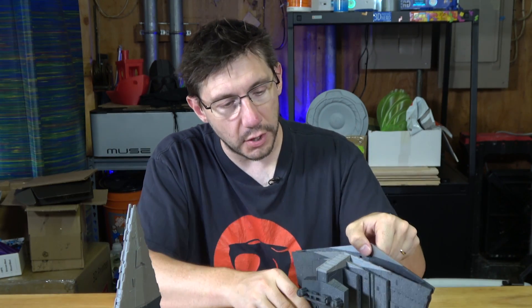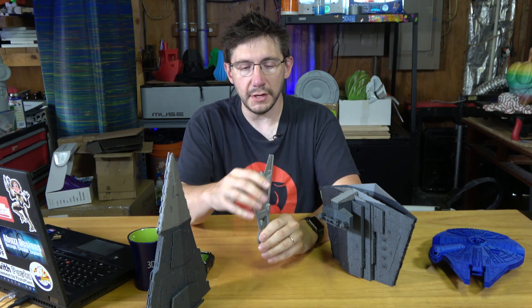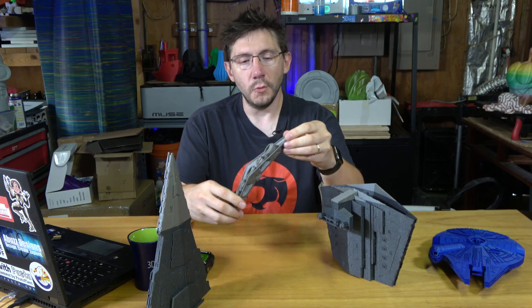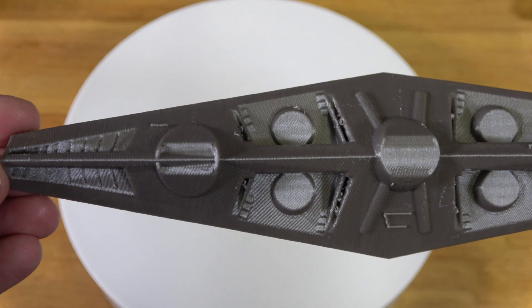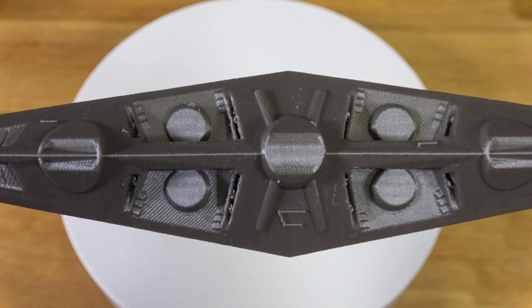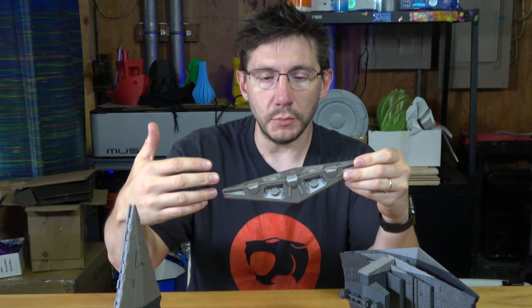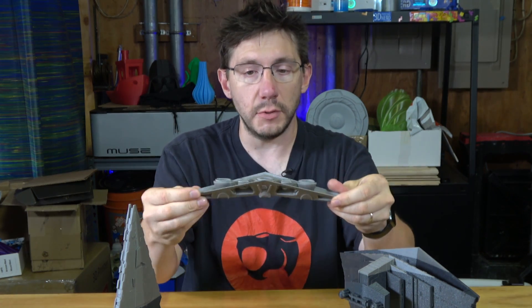Luca, if you see this, I have some suggestions. What you've done here is brilliant as far as the Star Destroyer goes, but there are ways you could make it easier to print and use less filament. The engines, for example, are oriented so there's not a lot on either side that can touch the build plate. I'd suggest making the engines so they could print flat. There's a lot of detail on the bottom and back that no one will ever see because it will exist inside the model, so what's back there you can eliminate, simplify, make easy to print, and easier to build supports upon.